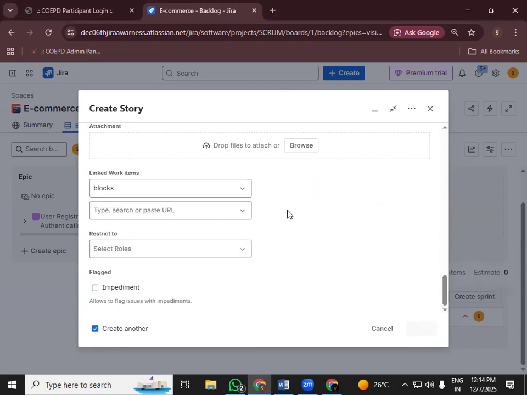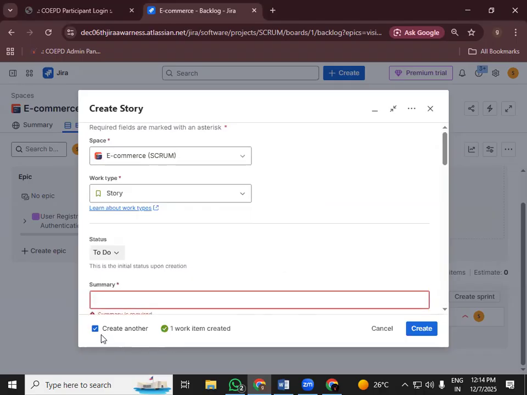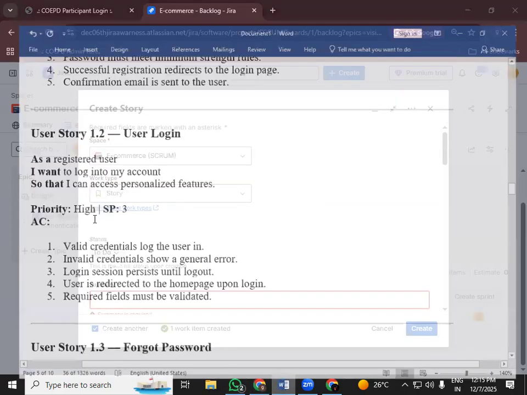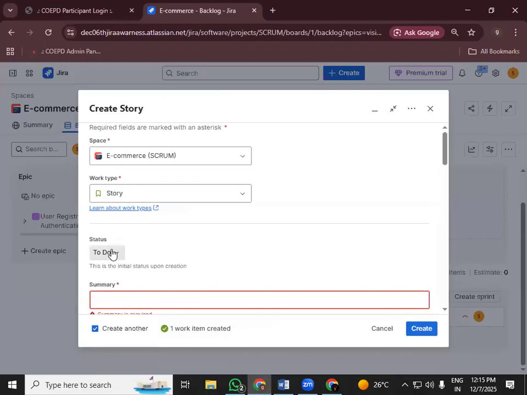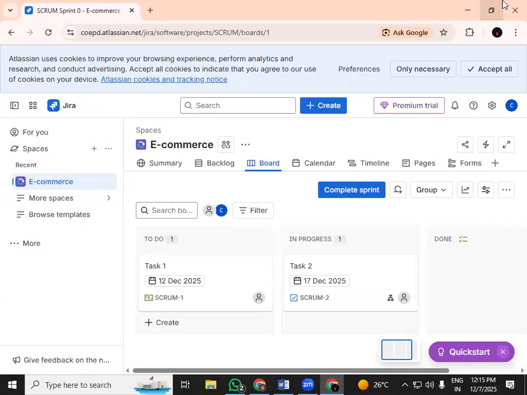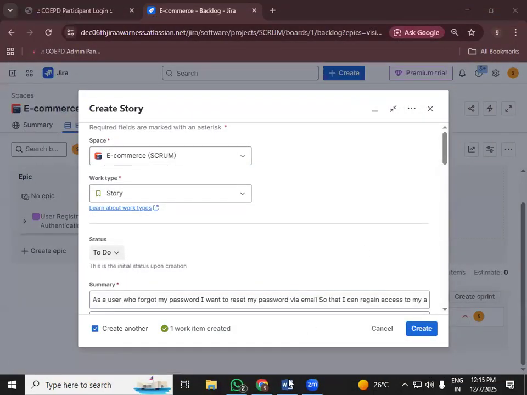So once you click on create, because I selected this create another checkbox, it won't remove this pop-up. So I can copy and paste the remaining things. Forgot password. Acceptance criteria.